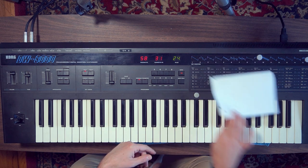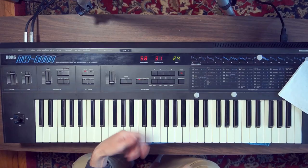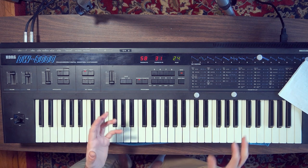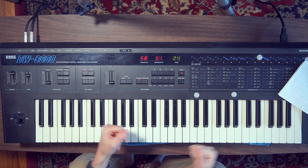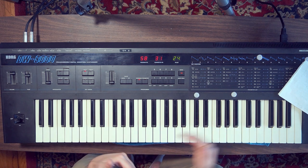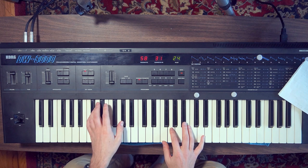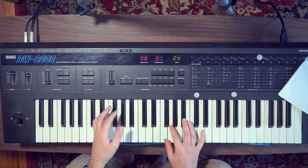And you can hear that delayed onset in the LFO, which is great for automatic vibrato. I actually really like this system where there's kind of a predefined routing between synth components. That way you're not diving into the menu, worrying about what's routed where. You just turn it up or down depending on what you want to change. And it really simplifies programming. This implementation of the LFO is one of my favorite things about the synth.